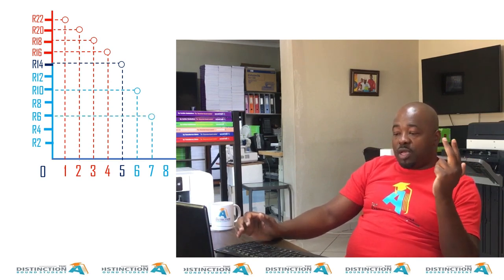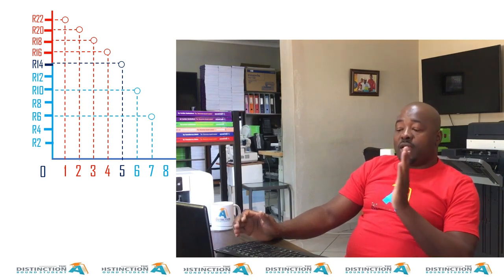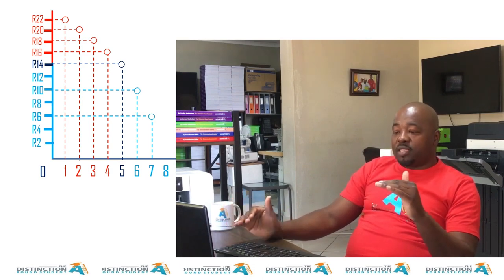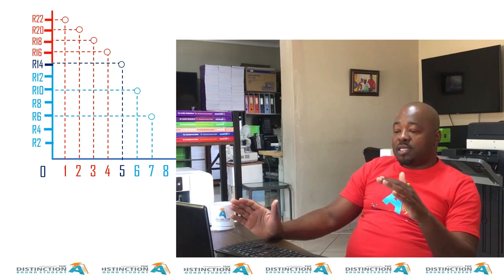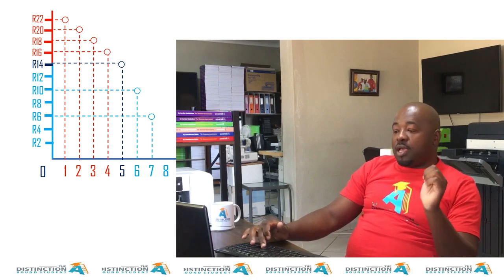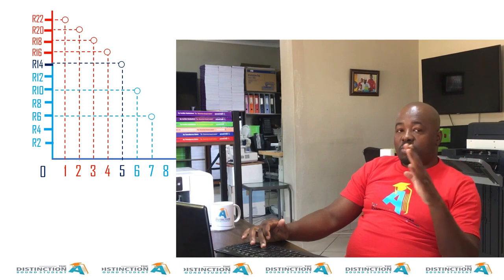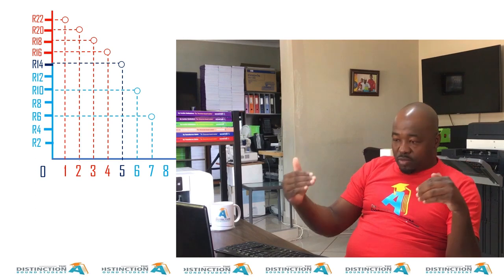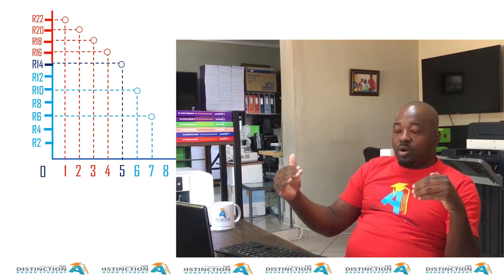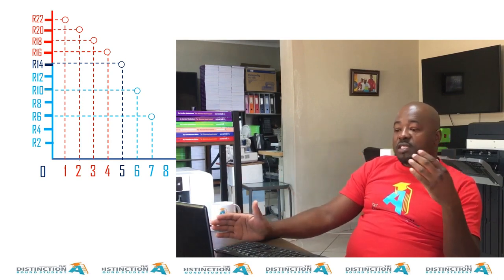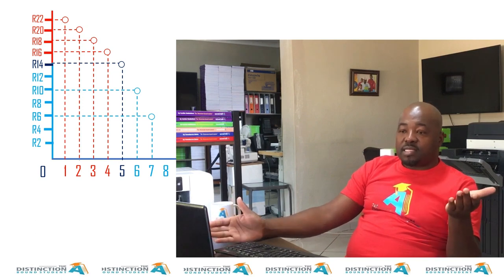You see an increase by one unit drops the price by four. So at this point or at this lower price from 14 going down, price is decreasing faster than the rate at which quantity is increasing. And obviously it works also the opposite direction. Like when if the price goes down, quantity increases, or if the price goes up, quantity decreases.